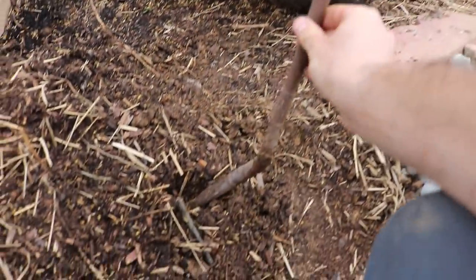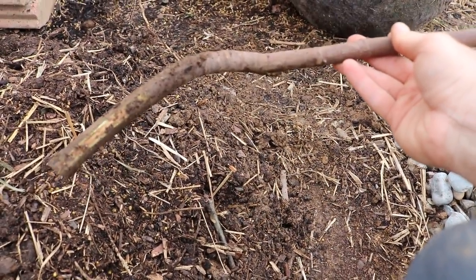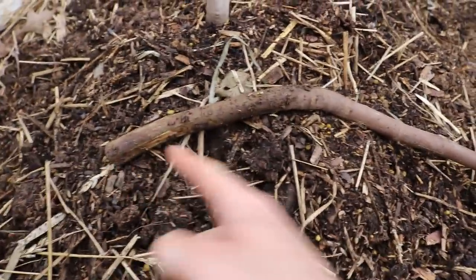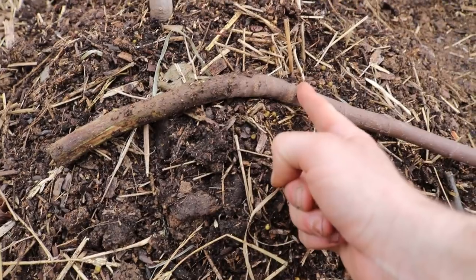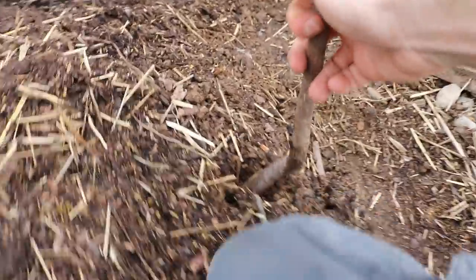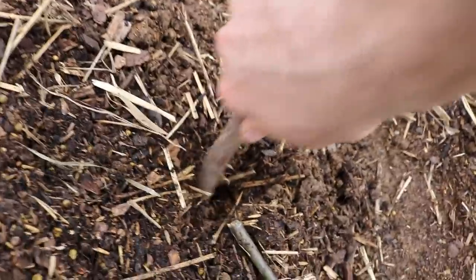So I can pretty much just stick this in here, bury as much of this as I can. And I would say, believe it or not, from like my finger here to the bottom is about 20 or so nodes. At every node, there's potential for roots. So we're gonna bury as many nodes as we can. We're gonna have a huge root system that's going to develop from this tree. Just stick it in here as far as you can get it.